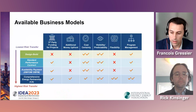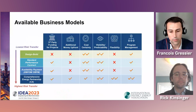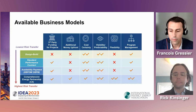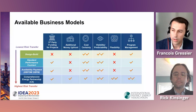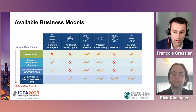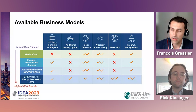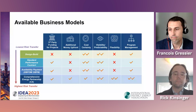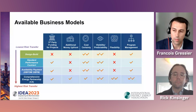So in a typical design build, the end user, the customer, will have a scope of work in mind, and this project will really have a limited timeline. So it will be for a shorter duration, maybe 3 to 5 years, where we'll have to upgrade or renovate an energy infrastructure project. But after that, it will be transferred over to the customer. So in this type of contract, there can be some schedule KPIs, some energy KPIs, but I will say that it's limited to the time of design and construction. So there is not much risk that is being transferred at that point.